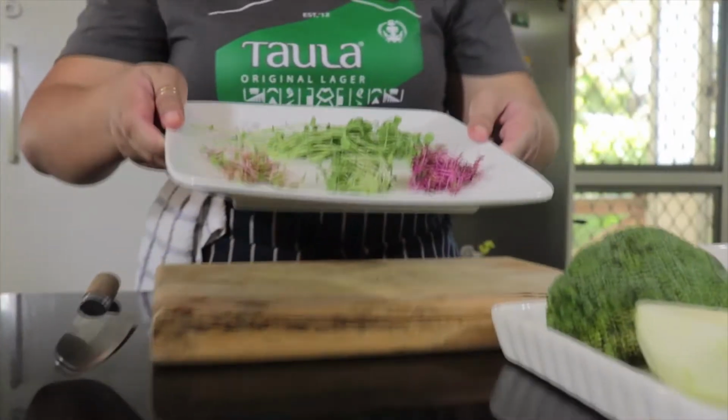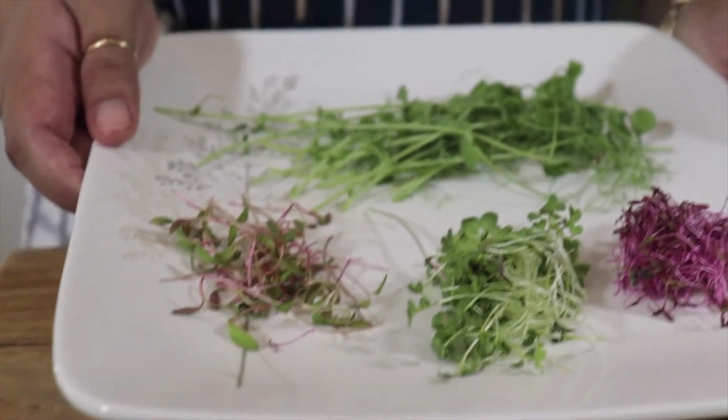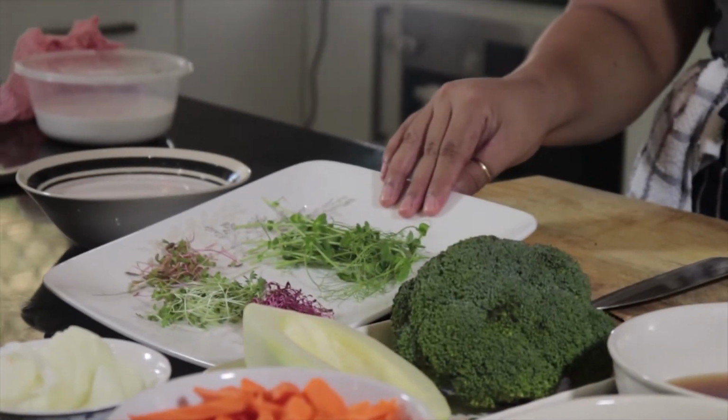Now to garnish it, I'm using microgreens, and a fun fact about microgreens is that they're 5 times more nutritious than any fully grown plant. So today we'll be using microgreens from Ree's Microgreens. If you have any questions or want to know where I got this from, just send me a message on my Instagram or Facebook page.